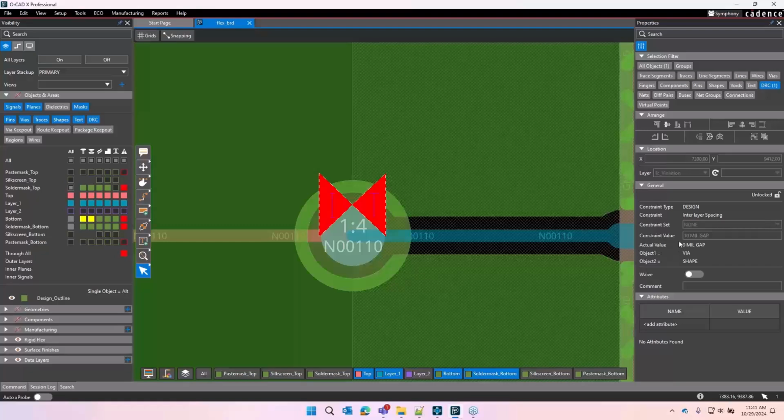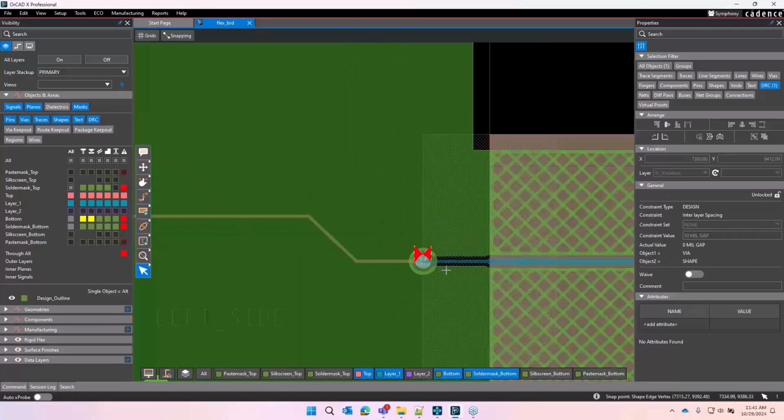I'm not going to show it to you right now, but you can have spacing rules for vias to, in my case, transition zones. So this shape right here, it's maybe a little bit tough to see, but you can see a shape right here. That's our transition zone. That's transitioning from rigid to flex. We want to make a zone area saying that we want to now create rules to that area to keep things out of it.